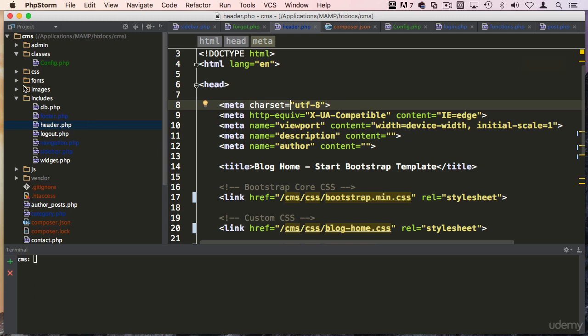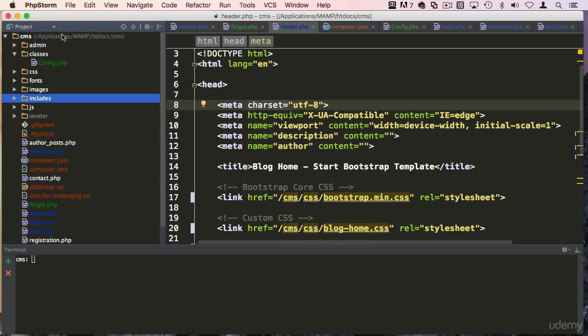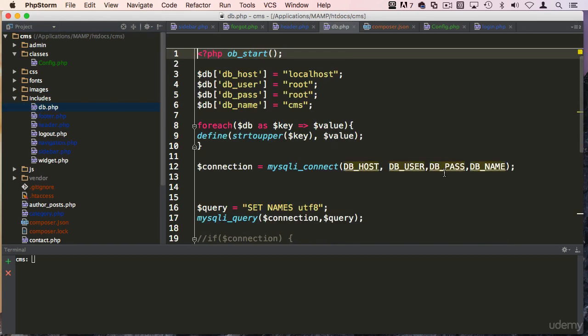When we are sending data to our database, we want to be able to insert UTF-8 characters in there, because this character set has a bunch of different non-English characters, if you speak another language or want other languages to be included in your database. As a matter of fact, I think we already have that here somewhere.